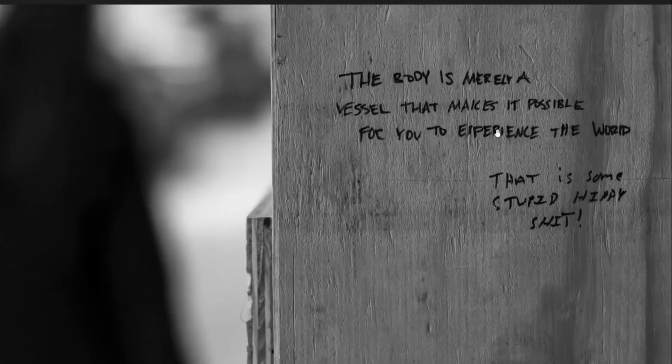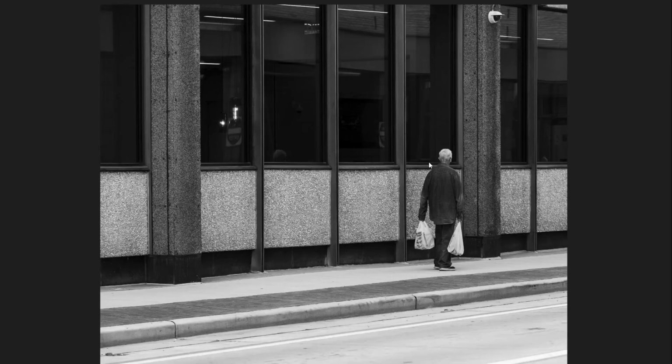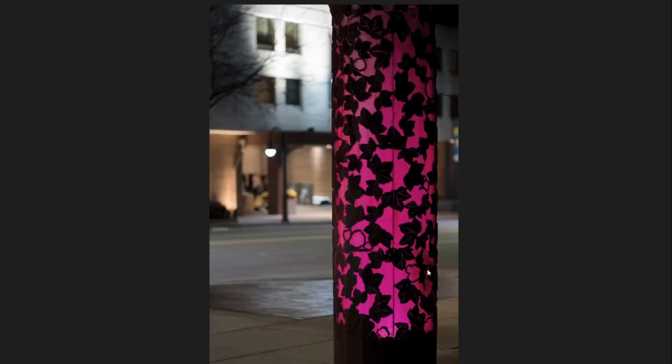This was actually at 1.4, so I opened it up here, and this actually looks very good. This was also at 1.4, trying to get him in focus. I did have to crop this in a little bit, but I thought that was kind of neat with him just walking on the repetition and then him breaking that repetition, carrying the two bags.